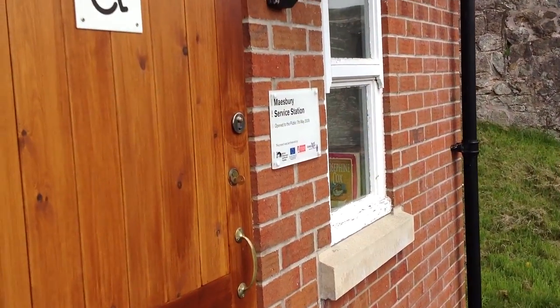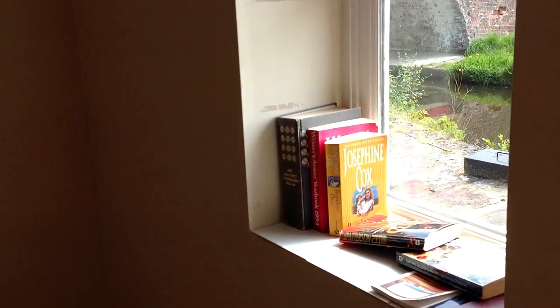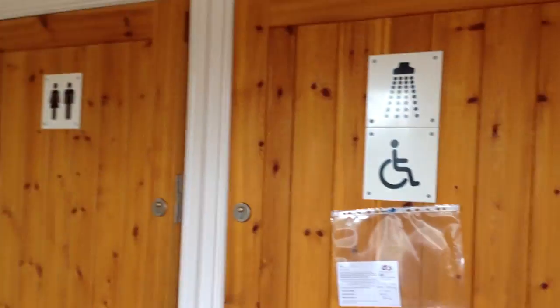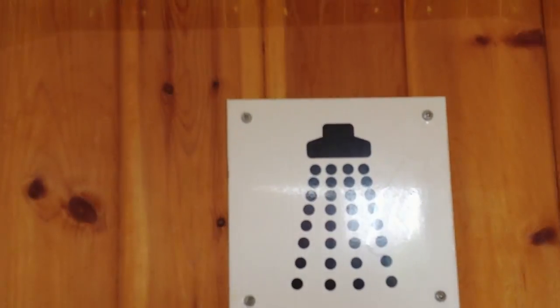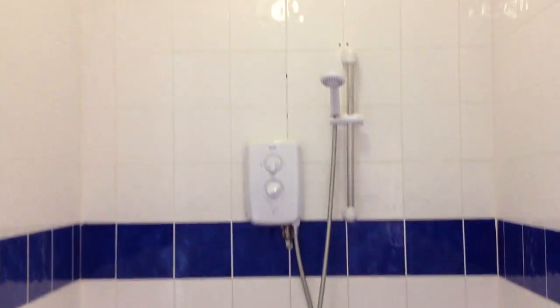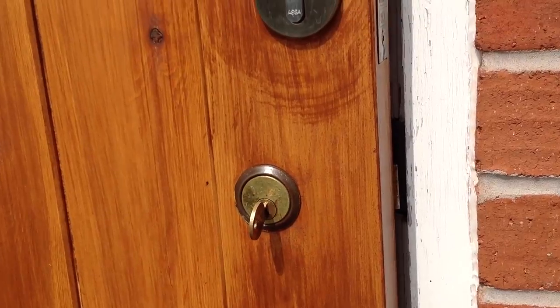Now there's something that Maysbury has which I think is quite a fancy addition, especially considering it's well out of the way. First of all we've got this very nice open little area — if you're filling up with water in the rain it's nice to come in here and shelter. You've got a general toilet, but also the unexpected addition of an actual shower. And what a shower it is — an absolutely enormous place, practically as big as my boat. Anyway, let's close the door on that.